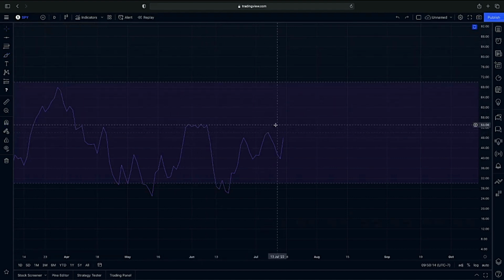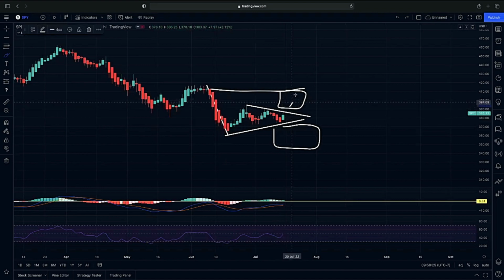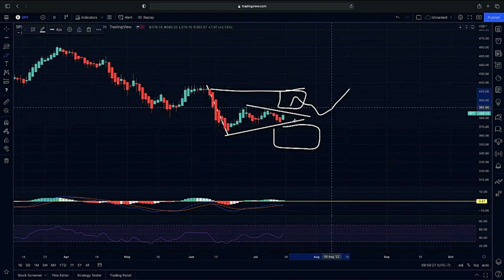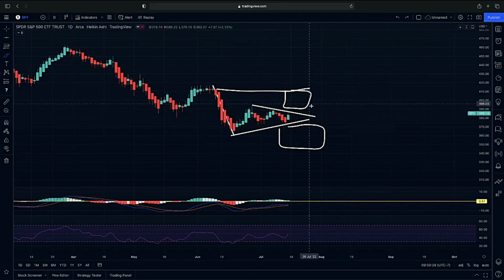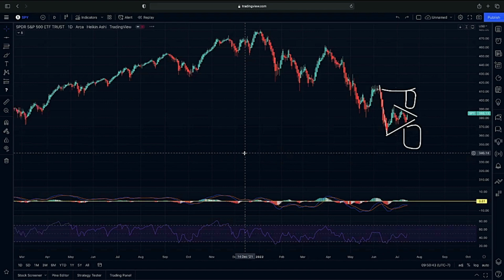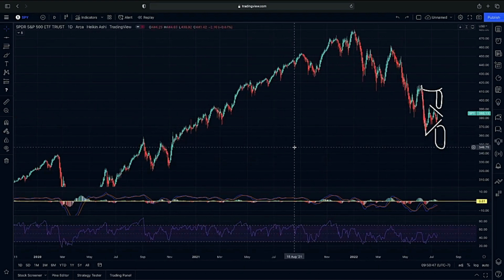In my opinion, we would continue on higher here if we did break over 412 with that strength. In my opinion, that 412 level is a very strong level that we could get rejected at. And again, look for that possibility on that inverted head and shoulders if we do get that rejection. And again, in our shoulder, our head, and then our shoulder would be that continuation higher. So again, in my opinion, we have more room to the downside than to the upside, as again, we do have our lows here. Again, this is our pre-pandemic levels here at 340. If we do continue on lower, we have more room to run to the downside.